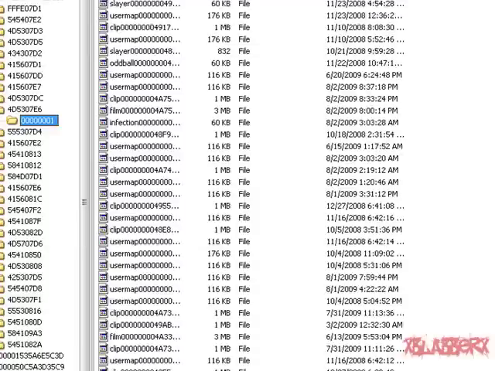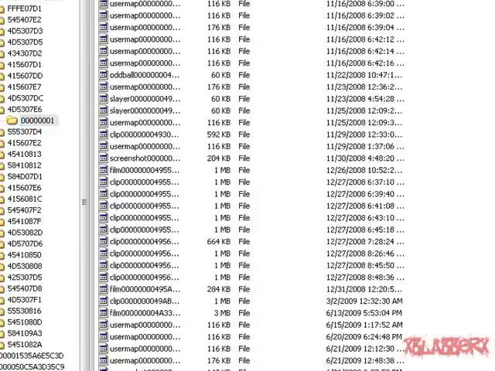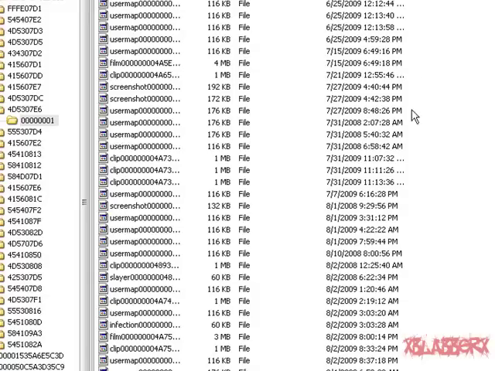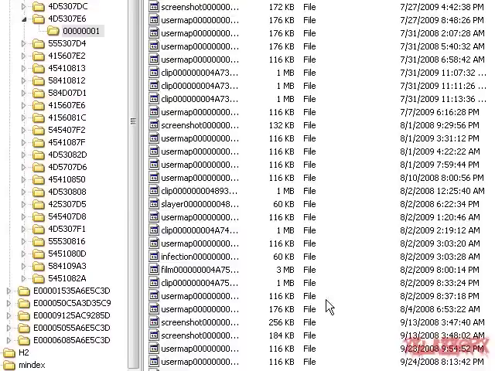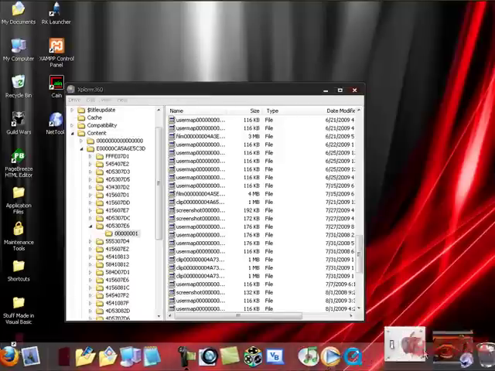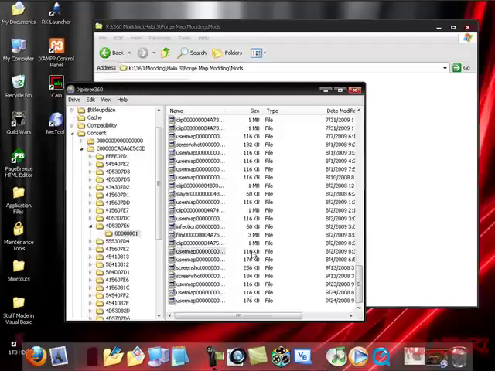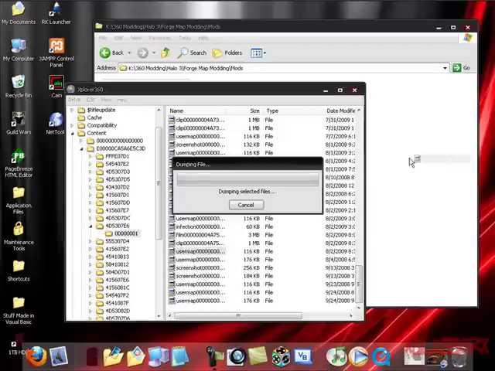You're gonna maximize this and go to date modified and click on that. And you're going to keep going down until you find the date that it is. Today is, I think, yeah, 8-2. So find it. It should say user map. So here's mine. Mine is right here. And then drag it and drop it over to somewhere on your computer. Drag and drop.